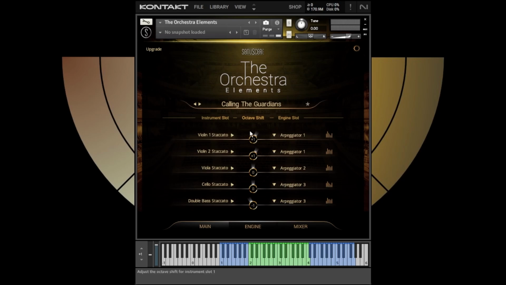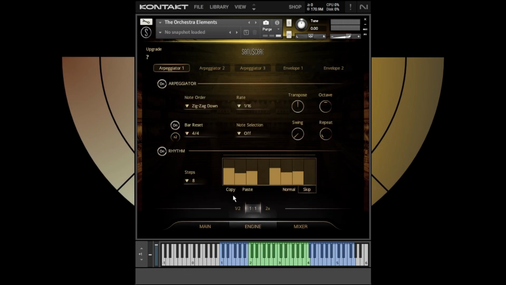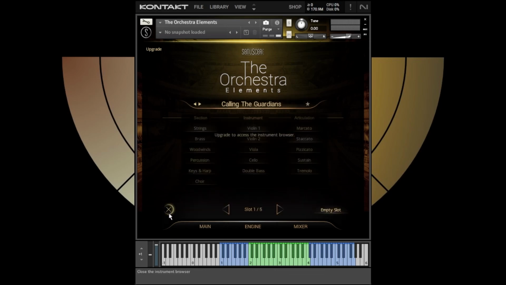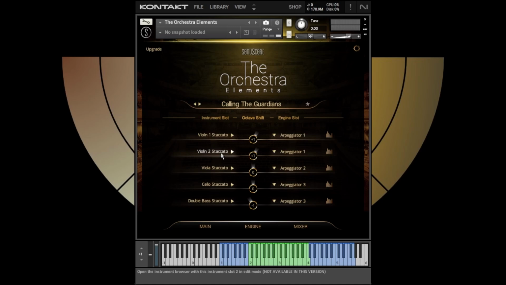Okay, so you are not able to change the different articulations that go into a preset. You can change which arpeggiator they go to and what the actual settings of the arpeggiator or envelope are. So still a fair bit of tweakability, and you can even change this octave tracker here, the octave shift. So you just can't change these articulations. It'll tell you to upgrade, but that's still quite a bit of tweakability, in my opinion, that you get with this free version. We'll jump over to Essentials, give you a few more presets there.